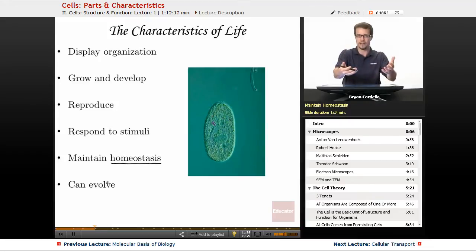Populations over time can evolve. A population is a group of organisms of the same species in an area. But the ability to evolve goes hand in hand with life. Any cell has DNA in it if it's alive and functioning, and DNA over time can be changed gradually to give you some very different characteristics, and that's the key to evolution.